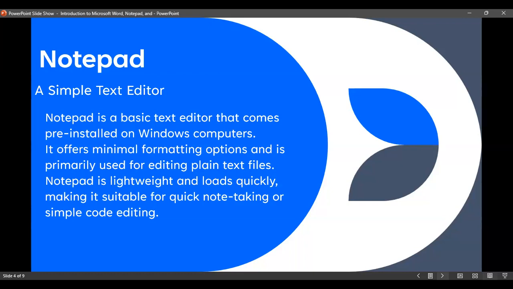Notepad is lightweight and loads quickly, making it suitable for quick note-taking or simple code editing.